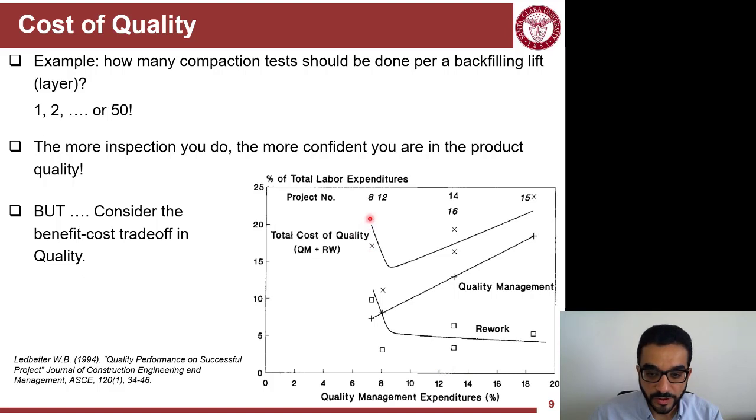So this means that at some point you have to invest in quality, but after that it's just wasted effort. This is the total cost of quality: the cost of managing the quality, or funding the quality management program you have, plus the cost of doing rework because you didn't pay attention or didn't do many tests. So there is an inflection point here, a minimum point somewhere here. Just conceptually understand that quality is important, but there is a point where you invest a lot of effort initially, and after that there's not much payoff.